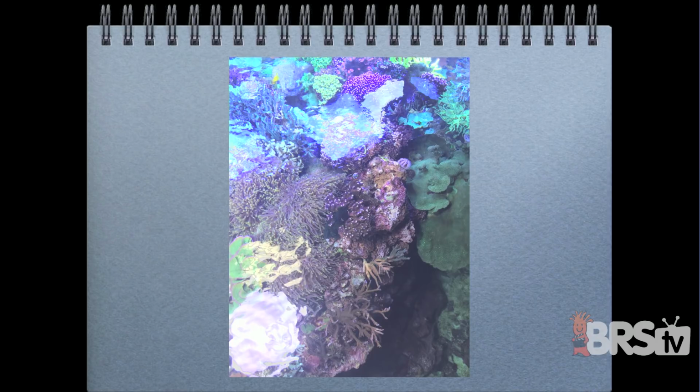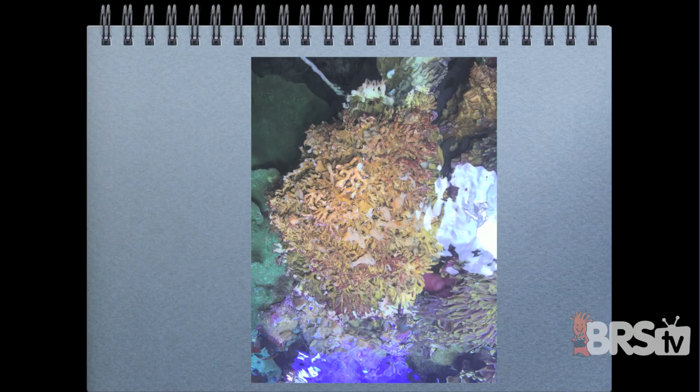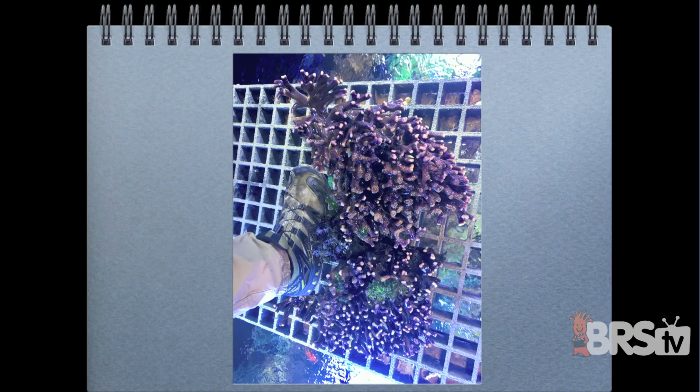Again, corals growing too tall, they're growing to the surface of the tank. So the undergrowth of this stylo, I cut off all the living perimeter of this stylo, took the coral skeleton out, let it dry out, and weighed it, and it was 48 pounds of grown stylophora in the tank. That's taking up a lot of space, collecting a lot of detritus, causing problems. And here's one of the purple milka stylos that was moved to a different section of the tank. Those are 2-inch squares. That's not egg crate. Those are 2-inch squares, and my foot.